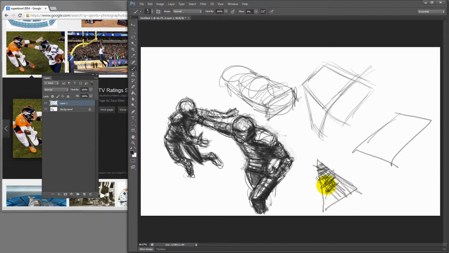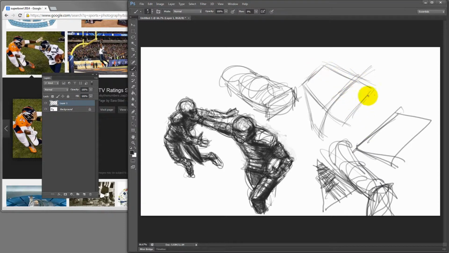I want to teach you a different method. If you have this method nailed, cool, good for you. But that's not what I'm asking for this assignment. I want to see loose, scribbly gesture stuff that you then can find the shapes and forms in. So hopefully that makes sense. Don't give me this. Don't give me this. Give me this, ideally. If your proportions aren't perfect, that's fine.